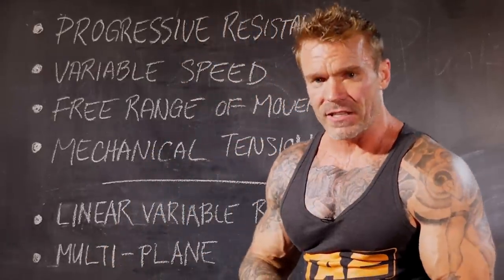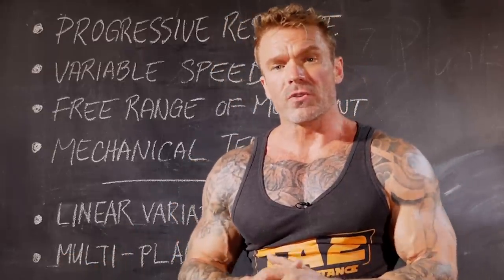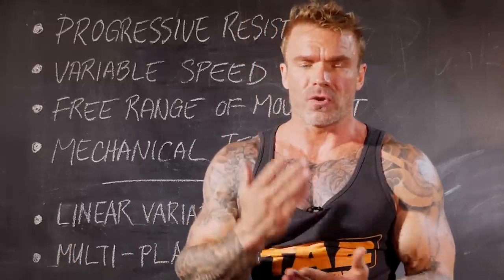And this is one of the key benefits of resistance bands compared to free weights. And this is also why power lifters, people training for strength, are using resistance bands in combination with free weights to improve the strength in their squat, bench press, etc.